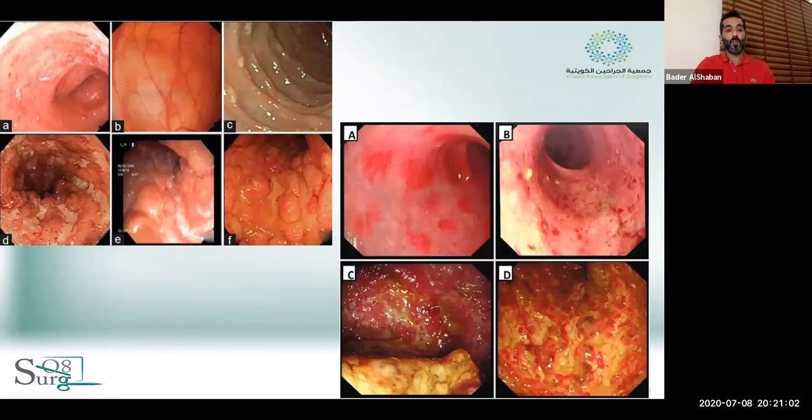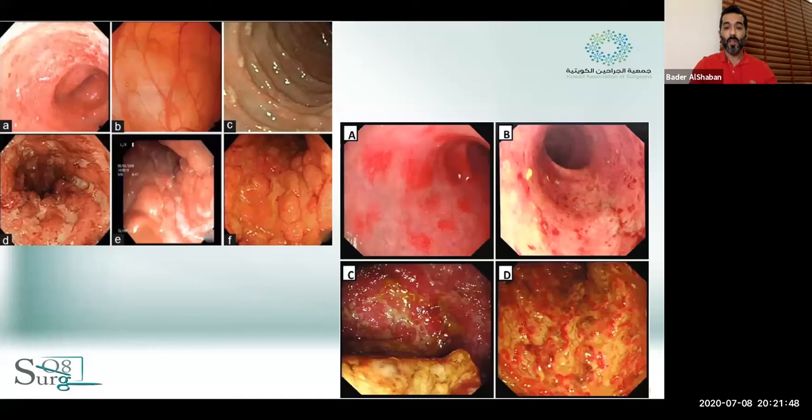In these two collections of images, on the left, the first 6 images show the different levels of activity of Crohn's disease on endoscopy. Images A and B are basically the punctate mucosal erythema that you might find in a patient. Between B and C is the formation of the aphthous ulcers. And as the aphthous ulcers progress further, they dig into the submucosa where they might cause submucosal abscesses. And eventually in E is what you see as the coalition of the aphthous ulcers into what's called serpentine ulcers. And eventually you get the cobblestone mucosal formation in image F.